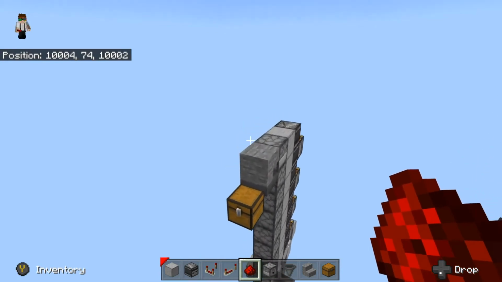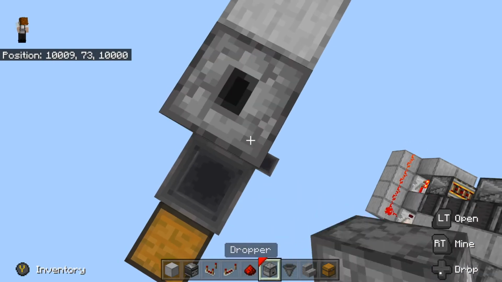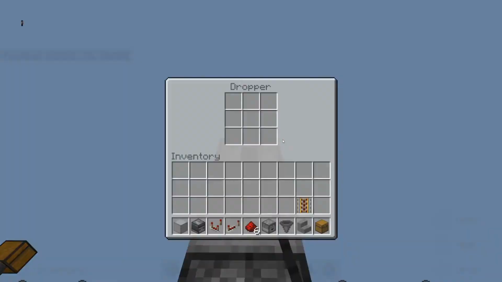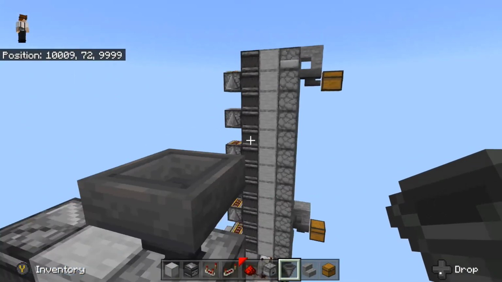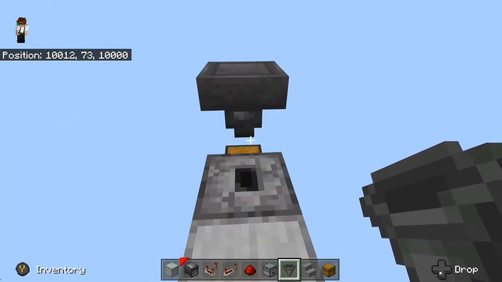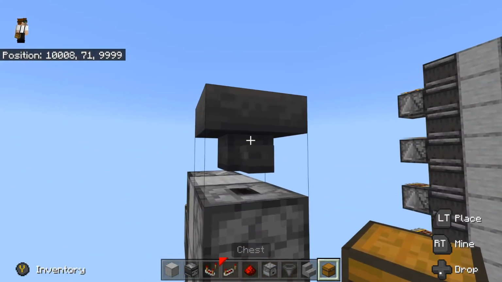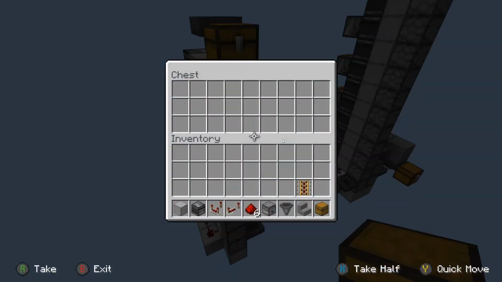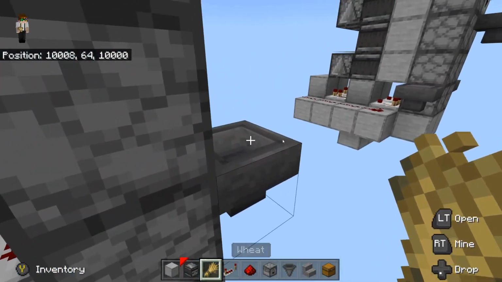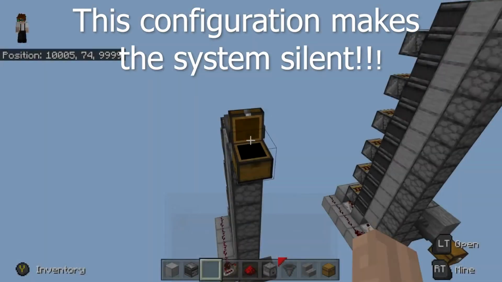One other thing I wanted to tell you guys is, if you want to, you don't need this dropper right here. You can point that straight up instead, and then just put your hopper on top of that. And this should make it a little more quiet for you guys. So put a temporary hopper there, and then you can do something like this. Get rid of that one, and just throw your chest on top. And if we grab some items to throw in there, then we can just throw these items into this hopper right here, just like so. And you will see that all the items go straight into there.